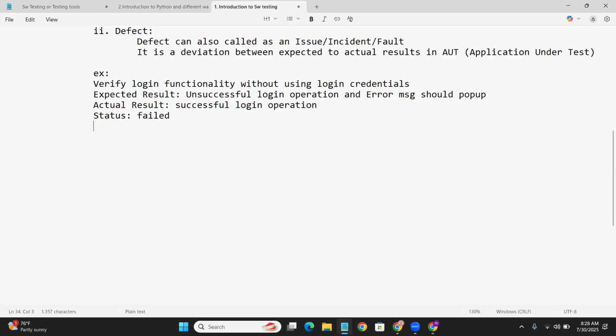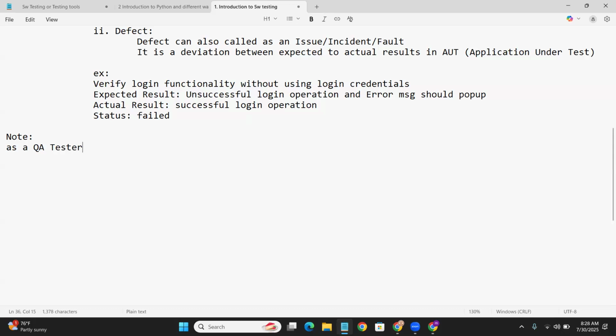Right. Remember this as a note. As a QA tester, QA tester means quality assurance tester.